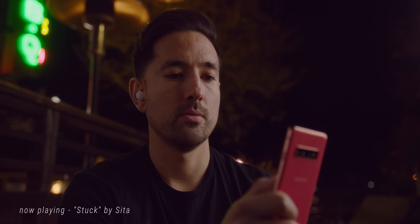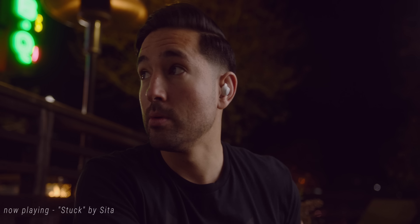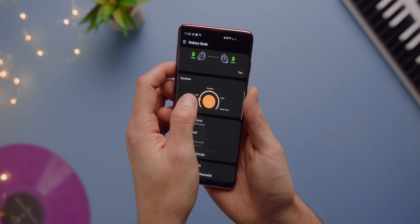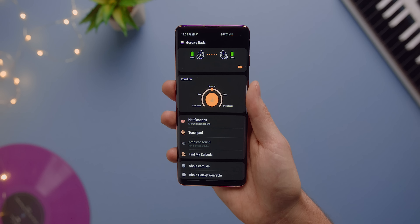For starters, you can control the amount of ambient noise from the outside world around you — you can turn it on, turn it off, or change the intensity of the mix. What's also cool with the Galaxy Buds is the ability to change the EQ within the app, something you cannot do with AirPods. You do have third-party options or the internal EQ with Spotify. I'm not a huge fan of anything but the stock setting, but it's nice to have that flexibility.